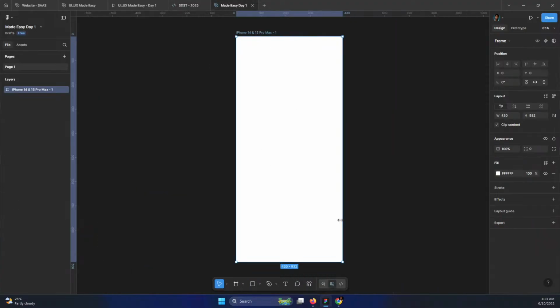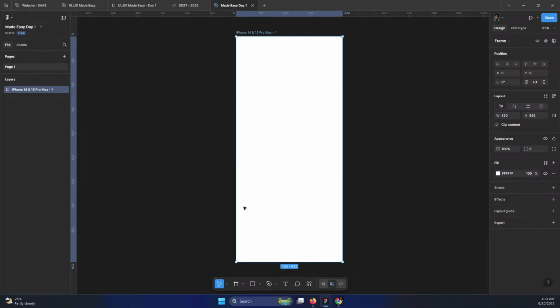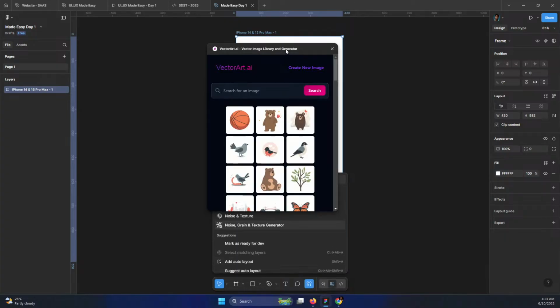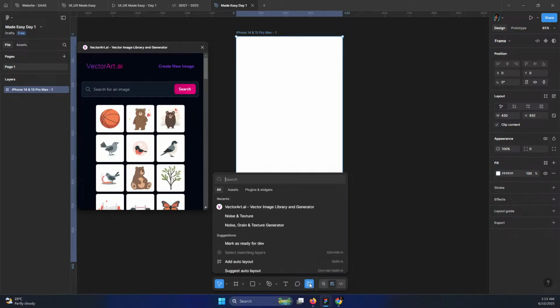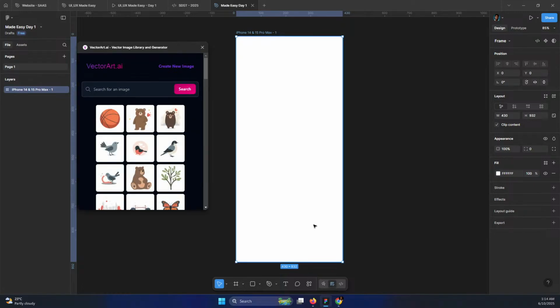Okay, so first of all, we need to look for something. So these are the steps we're going to use. If I come here to manage plugins, which is right here, and come to this Vector AI plugin, if you click on this right here and you don't see it, this is what you do. Let me show you the steps. You click on this button right here, and you go to plugins and widgets. You search for vector at.ai. When you click on it, you just click on this, and then you see something called run here. It will show there, and then you click on it to make it appear like this.